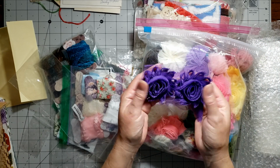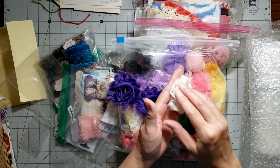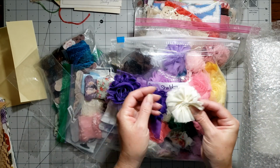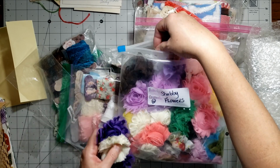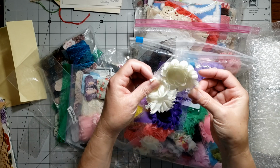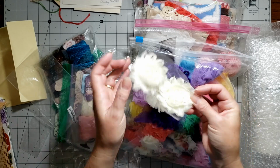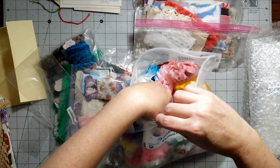See, these are great things to put on the cover of journals, if you want one flower or something. So that's awesome. Thank you so much. And I probably will share some of these because I don't know if I'll ever go through that many, but it's awesome nonetheless. See, those are very cool. Love it. Thank you.